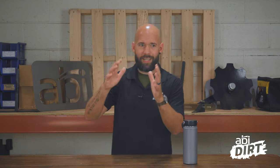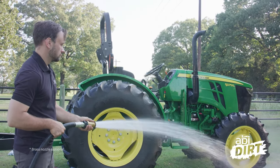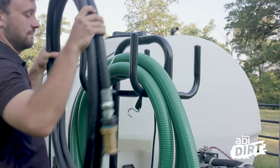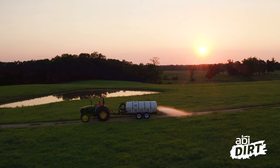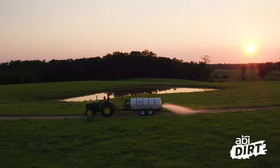That's the first category — what needs to be kept alive? The second category, as you think about water as a tool around your property, is what needs to be kept clean. Are there buildings that need to be washed off? Is there equipment, tractors, attachments that need washing? Do you have stalls or barns? Or do you just have a dusty driveway that needs water for dust abatement? Those are all ways you can keep things clean and tidy with water around the property.